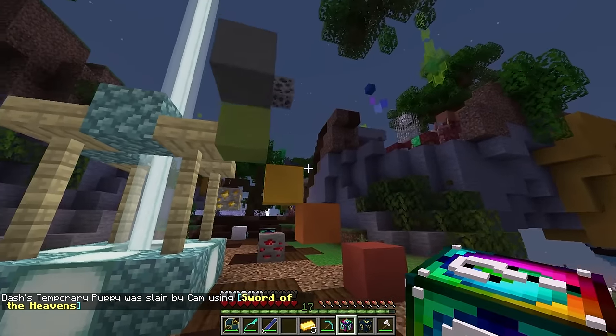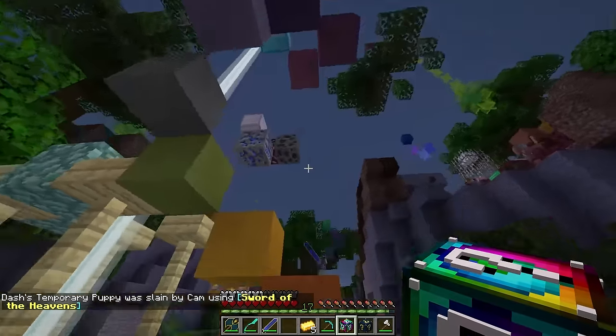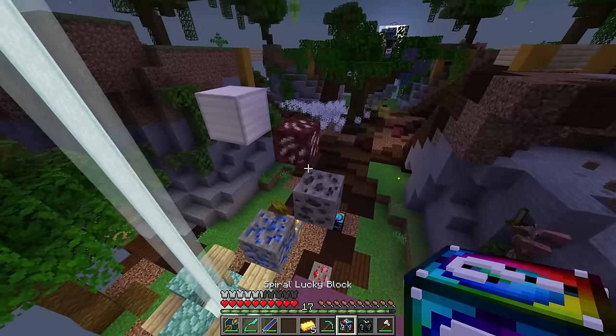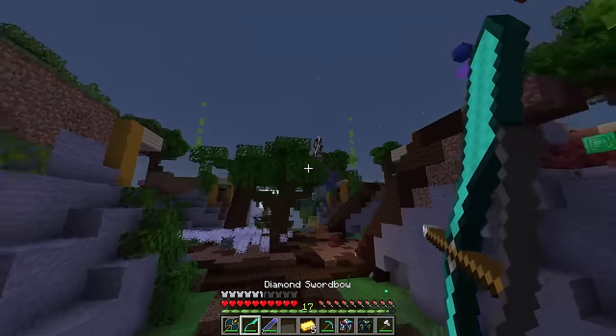I don't know about all that. Wait, did we literally just get, like, the same thing right after each other? What? Yeah, I got an emerald up here. I got a diamond up here. Oh, yeah, well, mine's better. And also, get out of here. What? No, dude, mine's better.